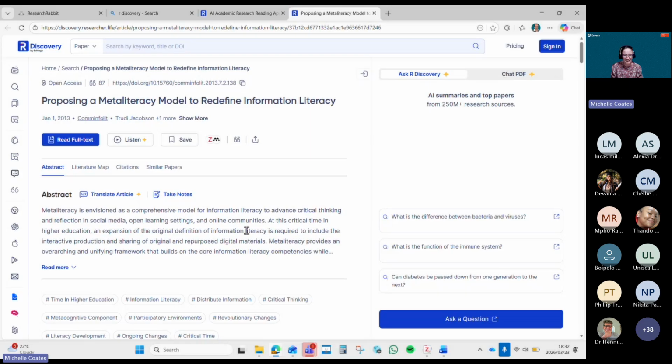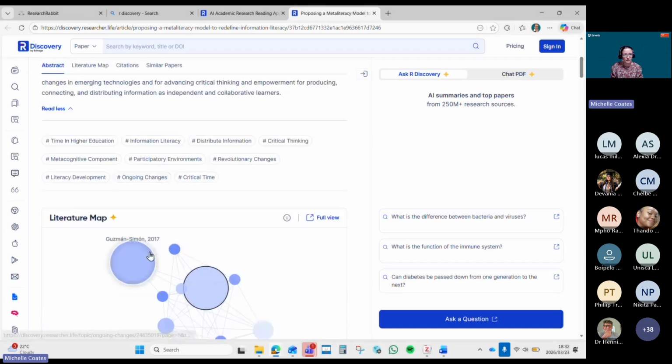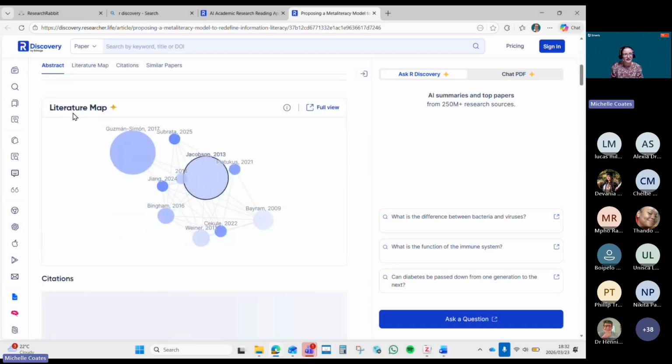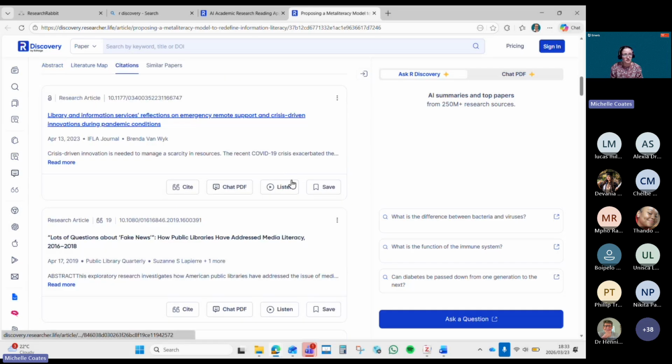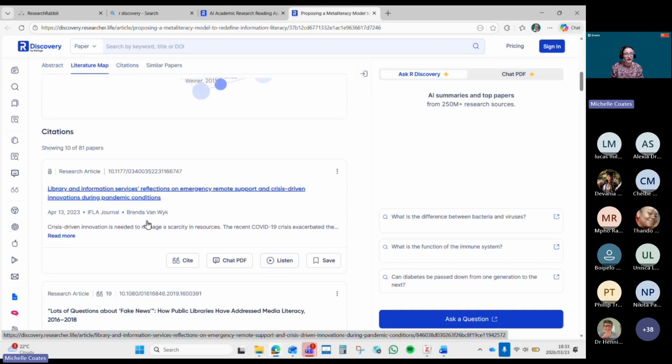To discover articles. As long as you know what you're using the tool for and you don't get overwhelmed or bogged down, you can see here how well it links with the ResearchRabbit kind of effect, where the biggest circle means they have been quoted many times. So they are definitely the seminal authors, and the other ones maybe not so much, but we do have a couple of the dark dots which are more relevant than the light dots. Always a good thing to understand what you are looking at.